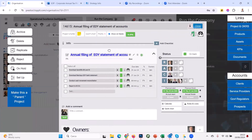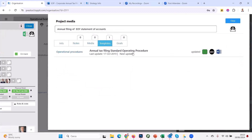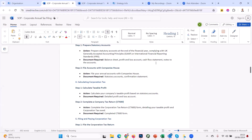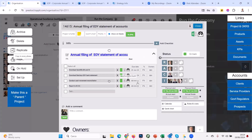At the project level you also have templates — that's a link to the documents that support the process. If you're new to this activity you can click the procedure, go straight to the shared drive where the process owner has given you a template, save your own copy, and upload it to this panel. New documents are born within the life of an activity or project and stored here — you're putting in dates, people, and uploading documents.